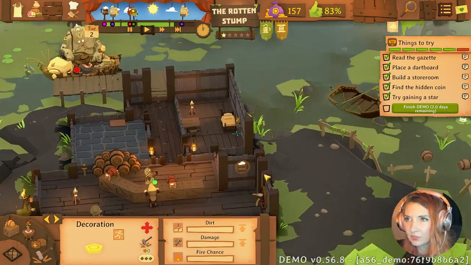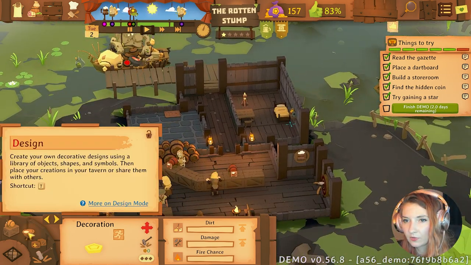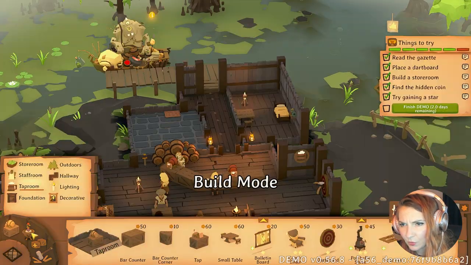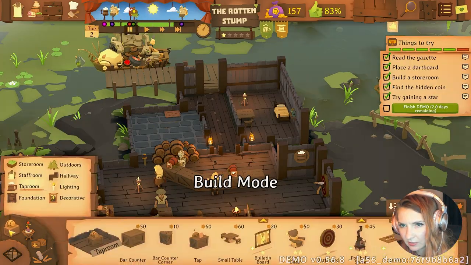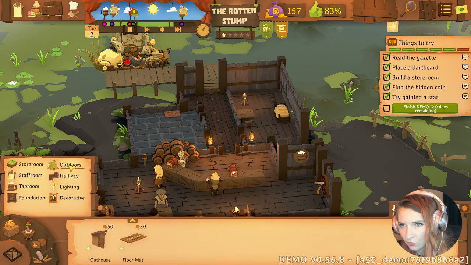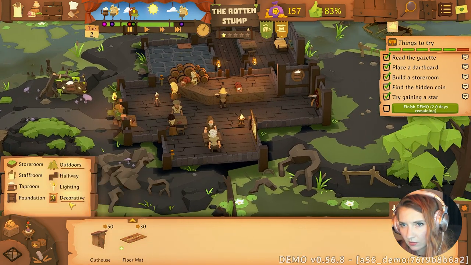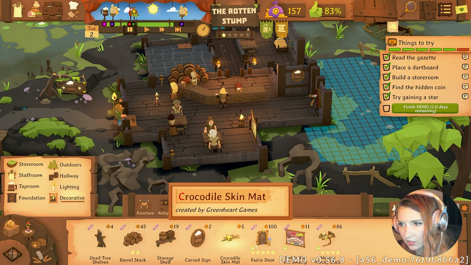Who sleeps in that room? Do they both sleep in that room? I'm assuming they won't sleep at the same time. Because we've got loads of money. Do we have any rooms we can add? Outdoors? Okay, let's just add some stuff. Crocodile skin mat.